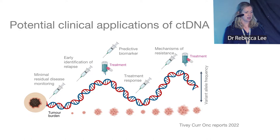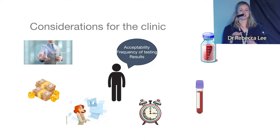In terms of using this in the clinic, one major consideration is how acceptable the test is to patients — including how often blood is taken and how results are communicated. The volume of blood matters because some tests benefit from larger volumes, but we don't want to make people anemic. Some tubes need to be filled completely; others have preservatives so they can be sent centrally to a specialist laboratory. Timing also really matters and affects which test you use.